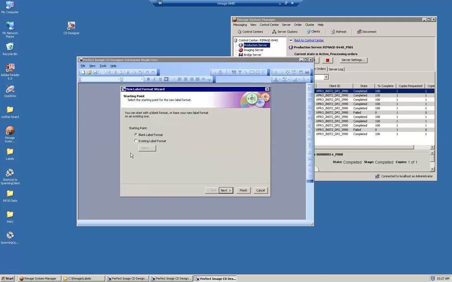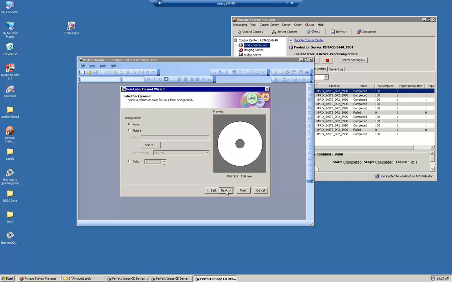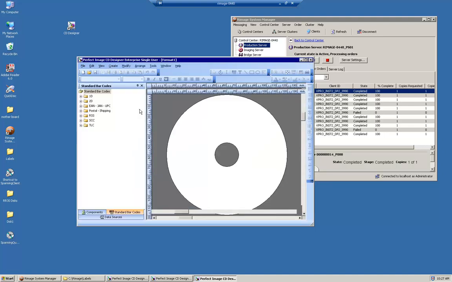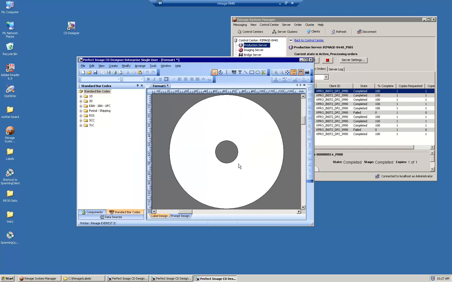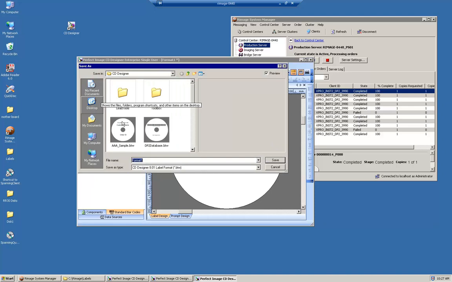Going to create a new label format, and in this case I'm not going to worry too much about graphics and things, because really what I want to do is just have a label to work with. So at this point, I need to name this label. I'm going to do a file save as. I'm not going to worry about fields or anything just yet. And I'll call this portrait image 001.